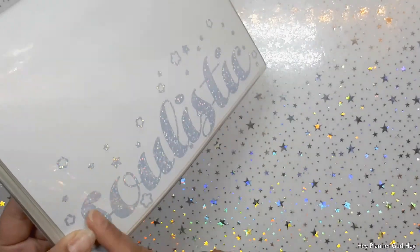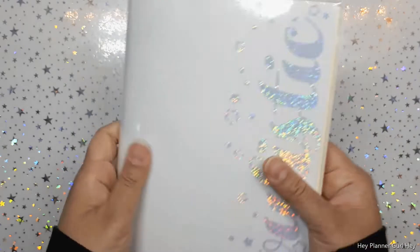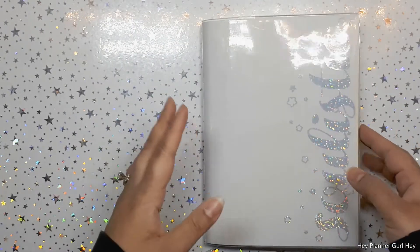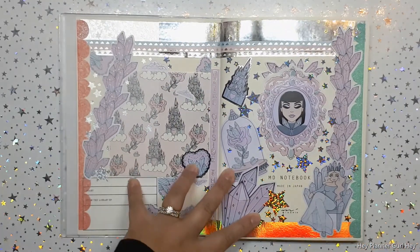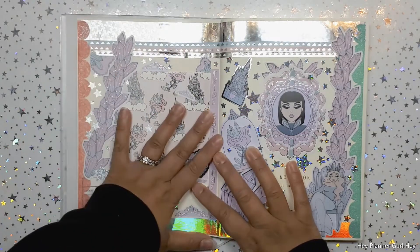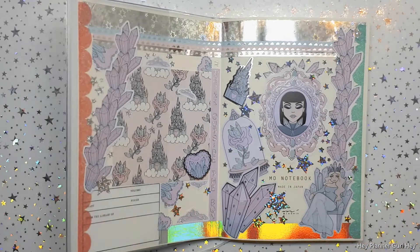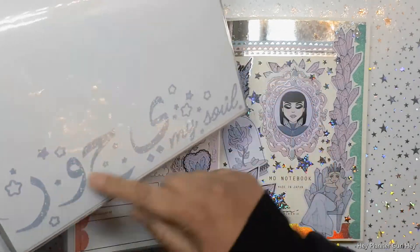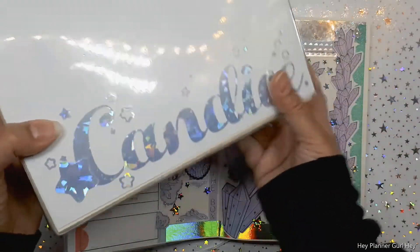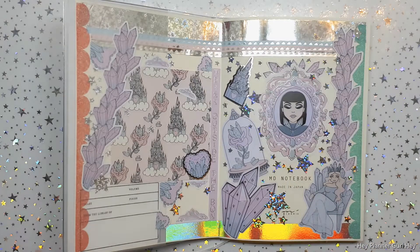I made a vinyl with my name — Solistic — that's my personal name ever since I started blogging. I used to have a graphic design website making graphics and websites. I've always kept the name. You'll see in some of my other videos I have this wellness planner that says 'My Soul' — 'Ruhi' in Arabic — and my name Candace. I have a bunch of Midoris.